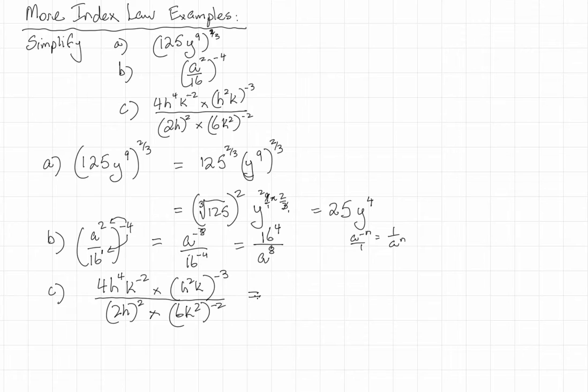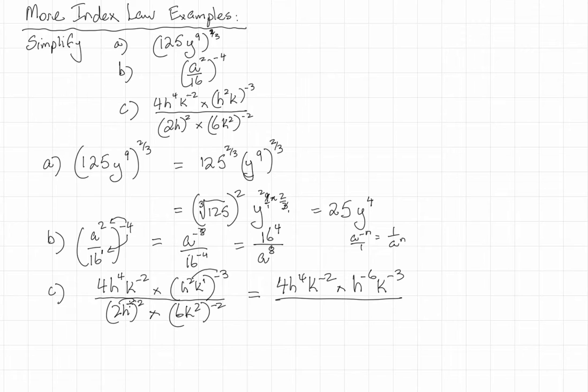So okay, well, as we were writing it out, we were asking ourselves how we're going to do it, and we've decided we're going to simplify the numerator and simplify the denominator. But even before we do that, we've got to remove these brackets. And when you've got a power to a power, you times the indexes. So 4h to the 4th, k to the minus 2, that can't be simplified. Times, now power to a power, we times the indexes. So negative 3 times 2 is negative 6. And that's like k to the power of 1. Negative 3 times 1 is k to the negative 3.